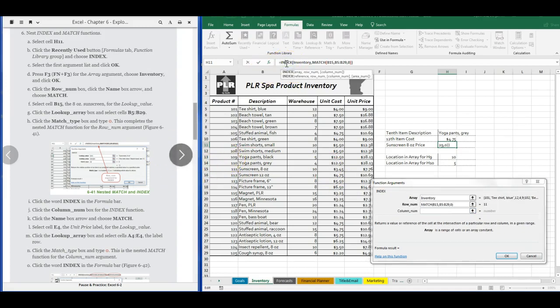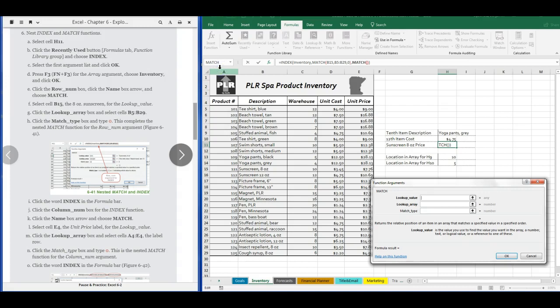Now clicking back on the index name in the formula bar, we can come back here to our column number. Okay, so we can move into our column number. We want to come back over here to our name list. We want to match again, and now we want to choose the unit price.